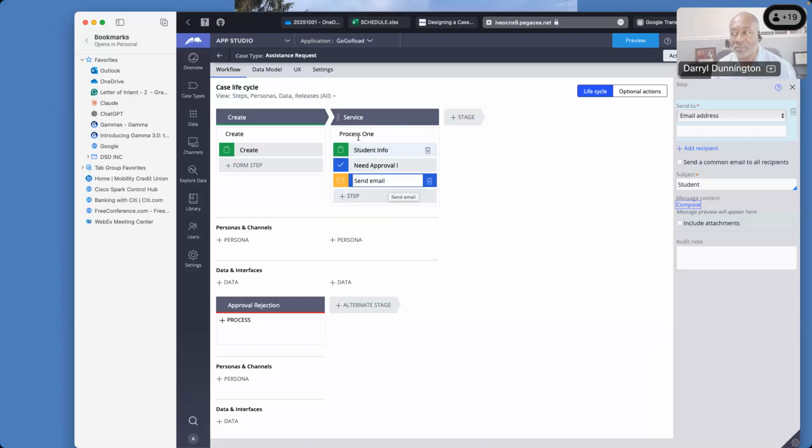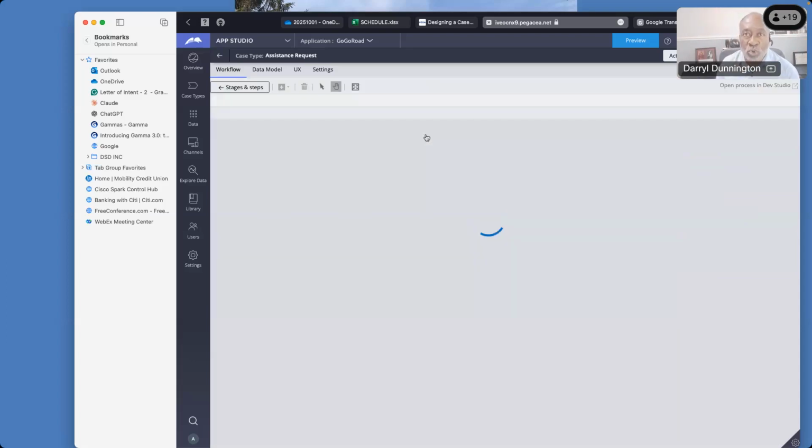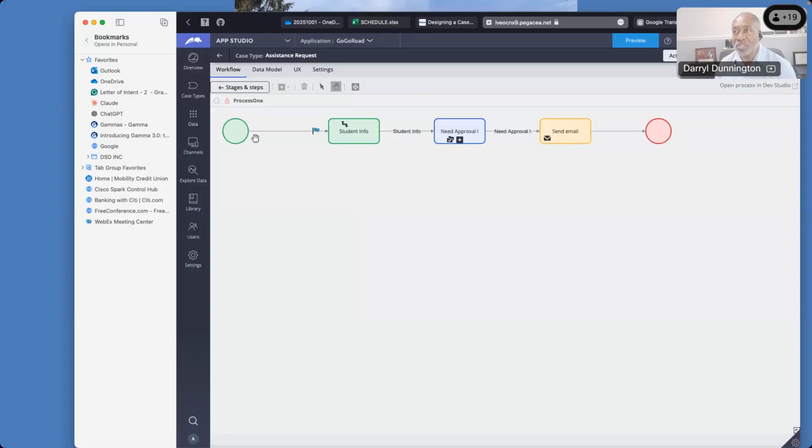Right. So if I went over and looked at these 3 steps for this one process, it's going to open up my flow rule and show me those 3 shapes for those 3 steps, with the begin and end shape.